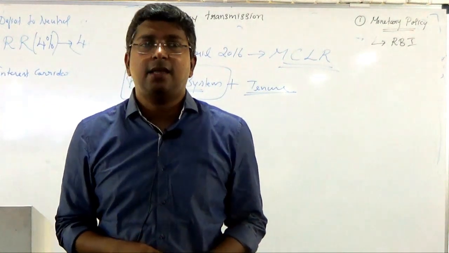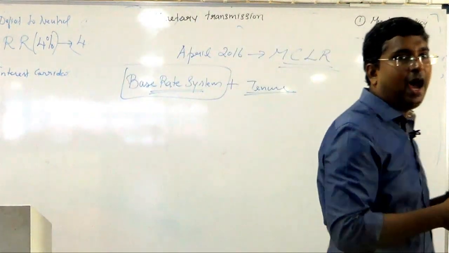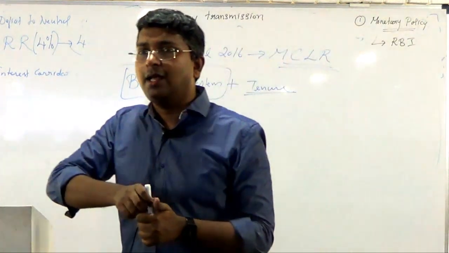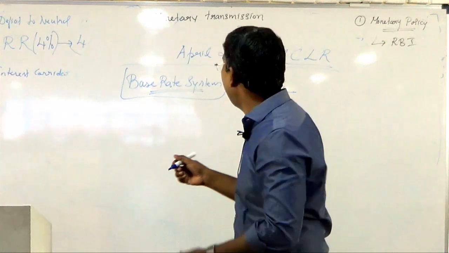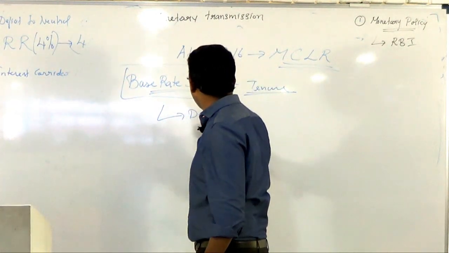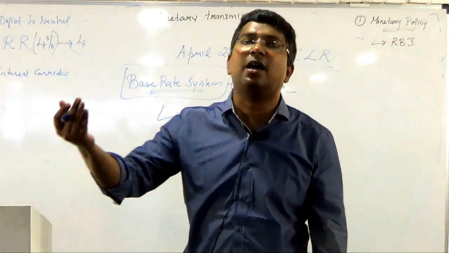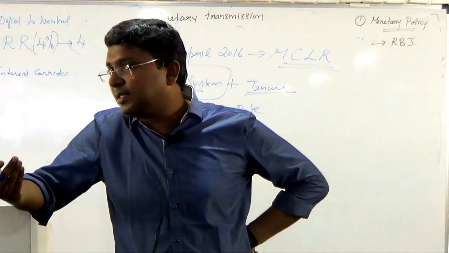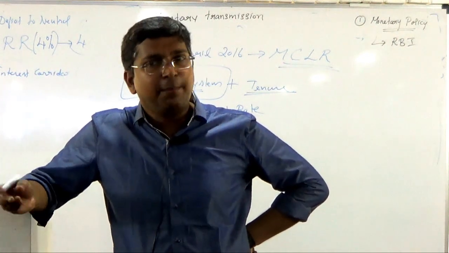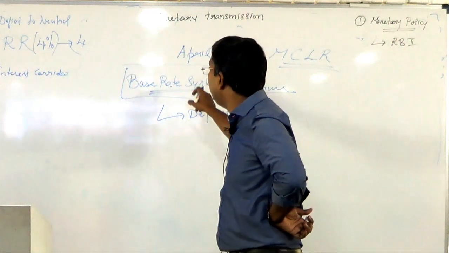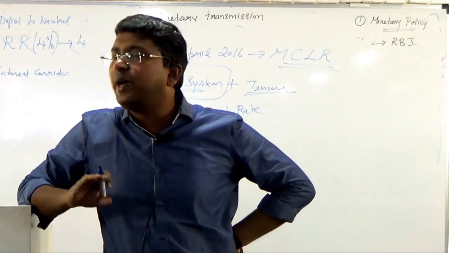Mainly it takes into consideration what is called the deposit rate. Under the base rate system, the bank's base rate is highly influenced by the deposit rate. Then there are other factors also, like the cost involved for CRR. You know that CRR results in a higher cost for the bank. Then the bank will have its own operational expenses. Then the bank will take profit also, and it takes its own profit into consideration when it decides the base rate.